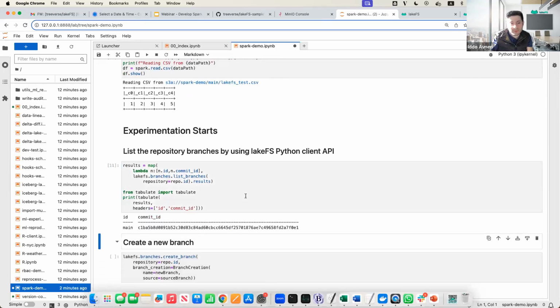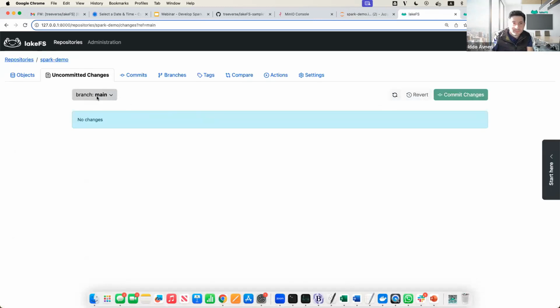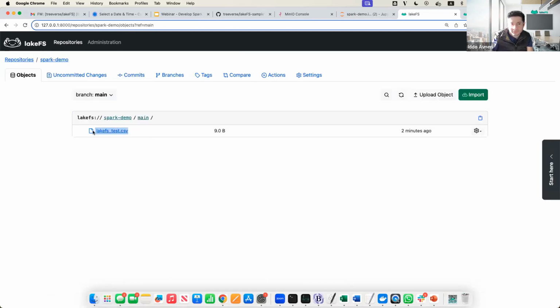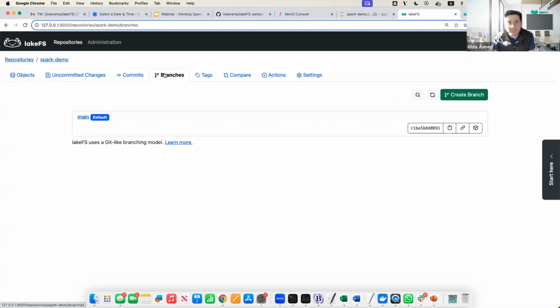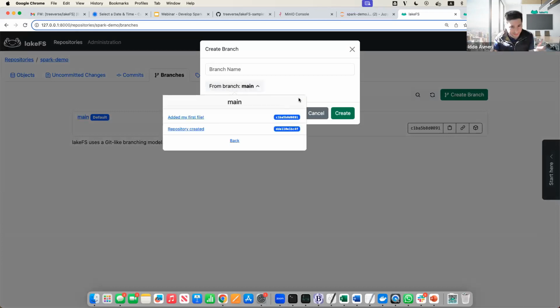And here now, what I'm going to do is look at the branches I have and the commits that I have in them. So I have, as we know, a single branch, my main branch, where we created a single commit adding this CSV file. Now, for some reason, I want to create a copy of my file, for example, because I want to develop an ETL against it with no risk, right? I can do that by creating a branch. I can go to the UI and create a branch directly from here, clicking create branch. By the way, I can create a branch not only from any other branch, but from any commit in any other branch.